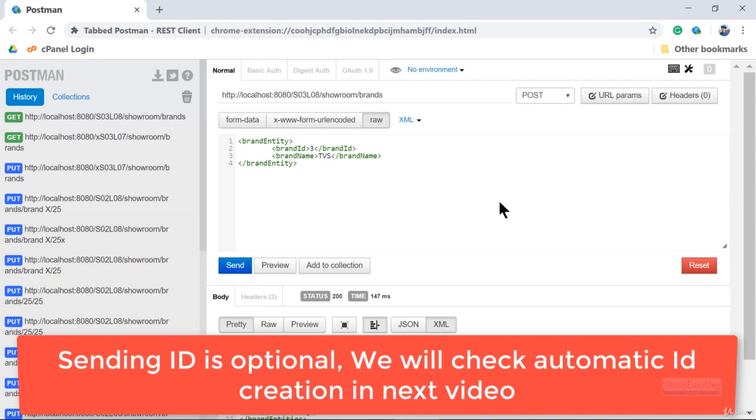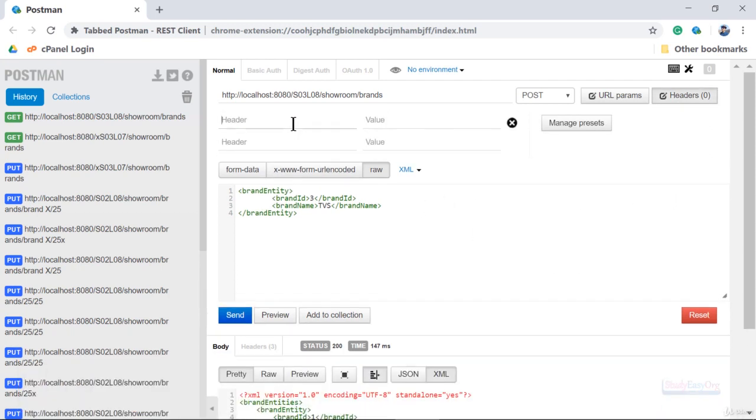Now there is an important thing. In here we need to add in header information. So it would be like content type. We are specifying which type of data we are sending in, and the type is application/xml. Now friends, there are some specific set of values which we can use. One of the values is application/xml. You can simply Google and check out the possible values for content type.